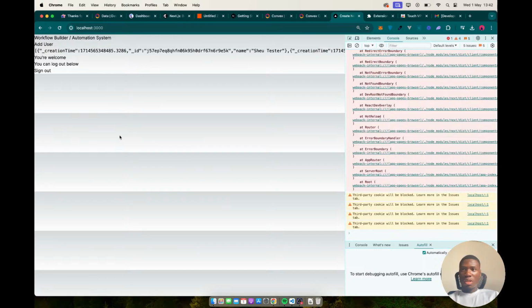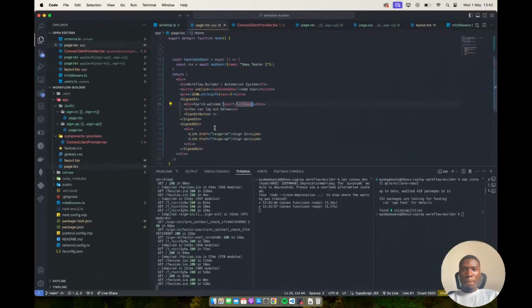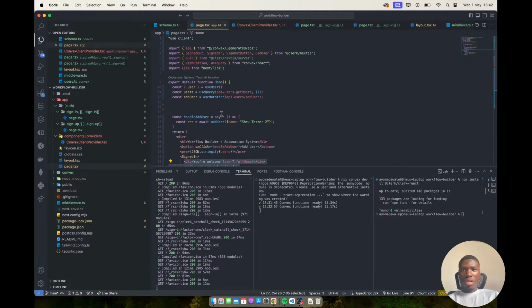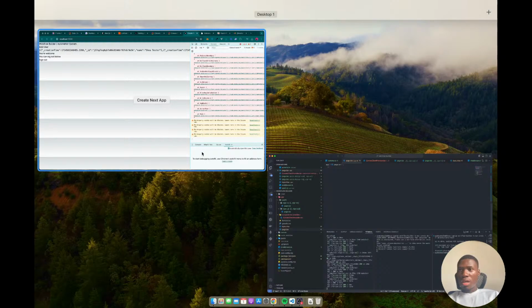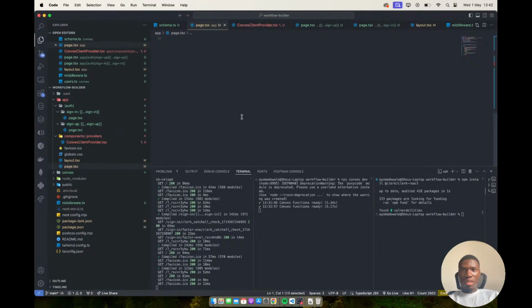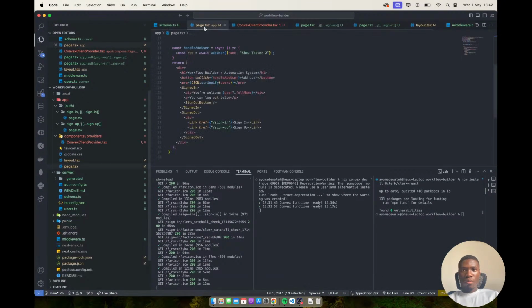Yeah, it's not working. It's not working because we are not using, okay, we're using client component, and we're signed in as well.